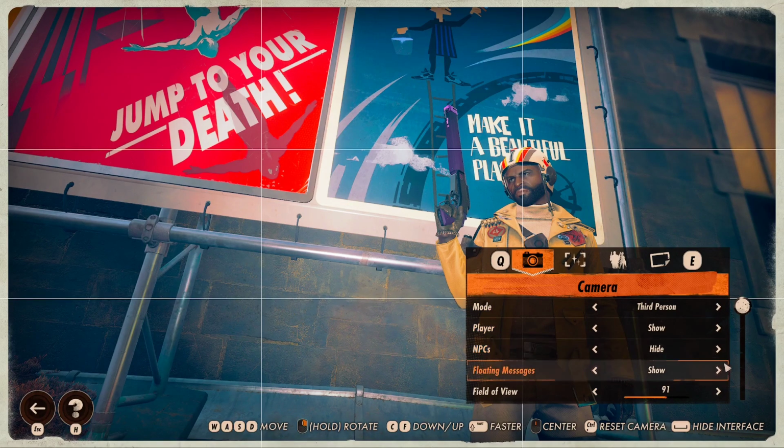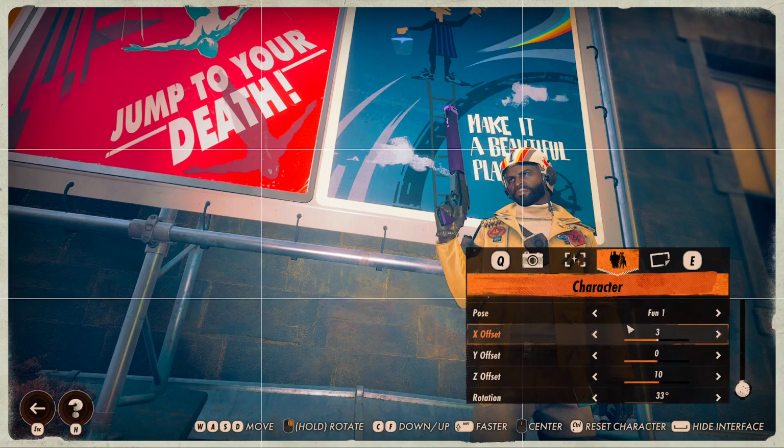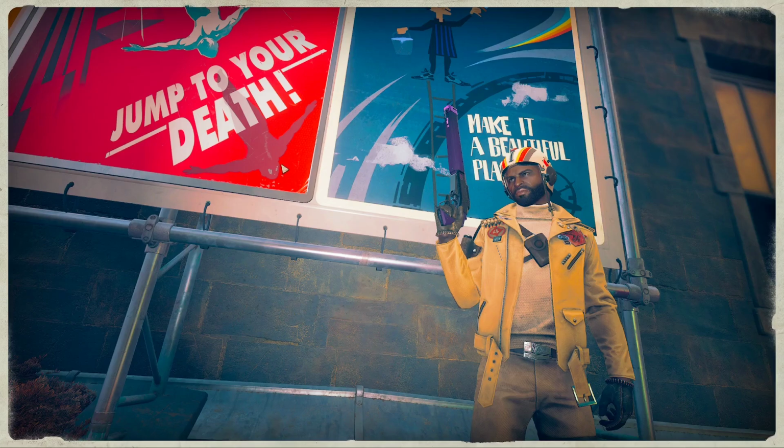Hide and show all the things you want, including messages. Filters are good, no complaints there. Vignette, film grain, poses, lots of different ways you can make your character do things. And stickers, not a huge fan, but the frames have all been really good. I'm using a frame now, which is something I don't do a lot of the times because they can be a little bit obtrusive, but I think the frames they have are pretty tasteful and really fit the theme of the game. So yeah, overall, really good job on the photo mode.